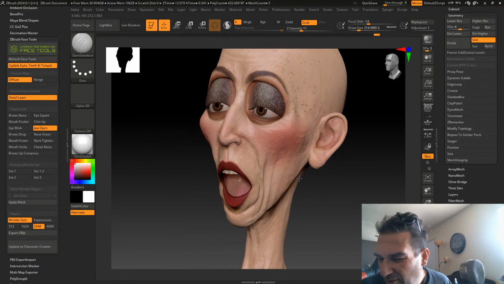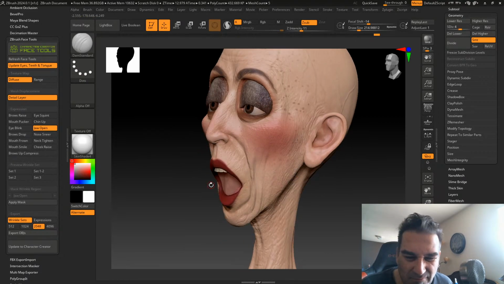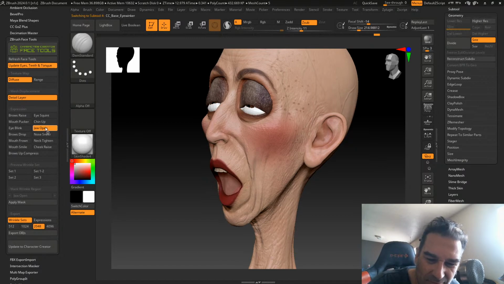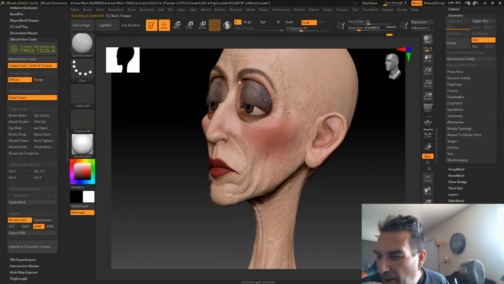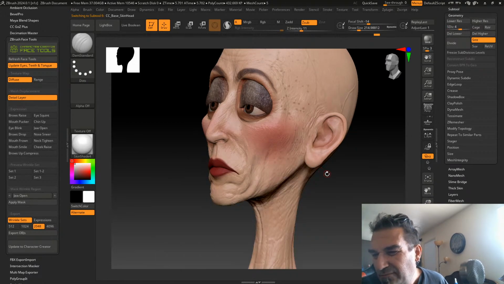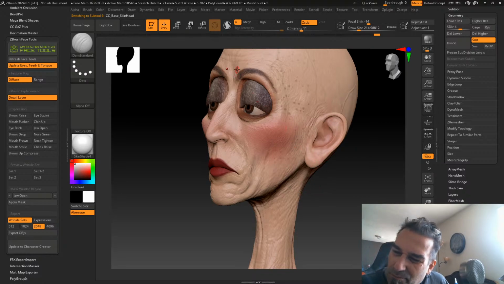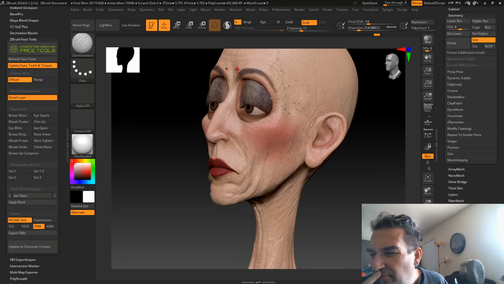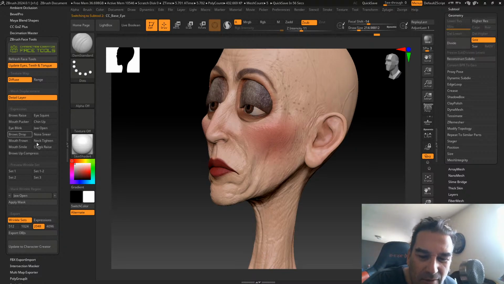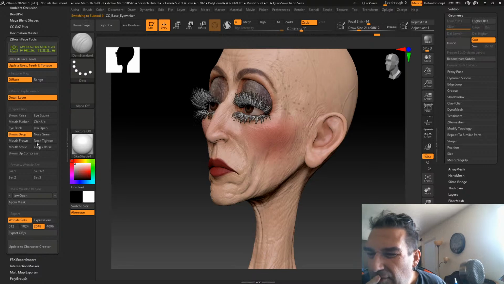Okay, I think that's okay. This is our brows dropping now. As soon as they catch up, I'm going to want to make them puff out a bit and have those harder wrinkles. I guess I have to click the button, don't I? So they'll just drop down right through there.